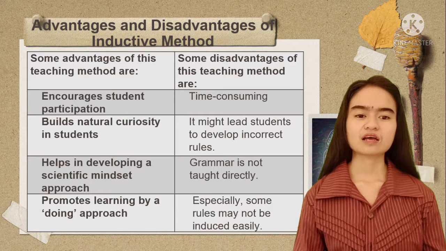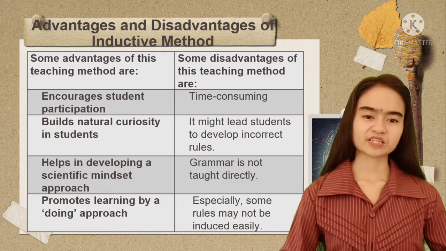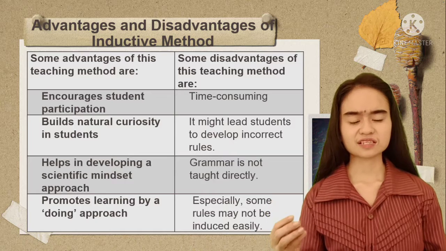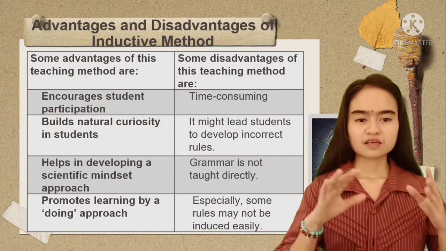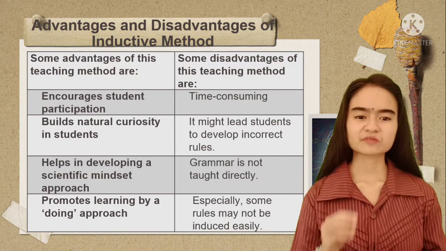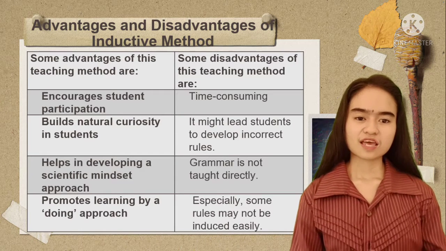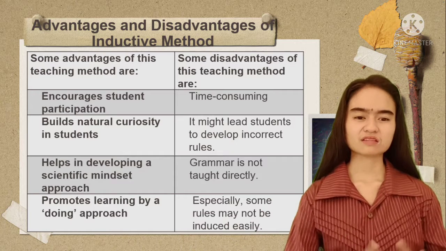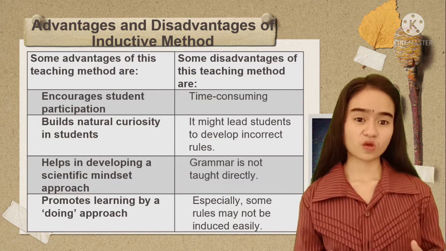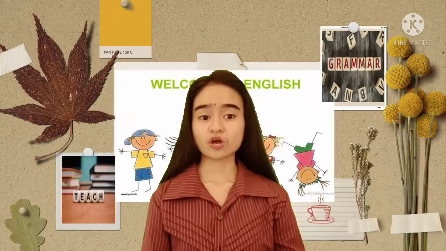However, we have these disadvantages despite the advantages that we have in this method. These are the following. First, having this method in the learning environment is quite time consuming. Second, it might lead students to develop incorrect rules. Third, grammar is not taught directly. And lastly, some rules may not be induced easily.